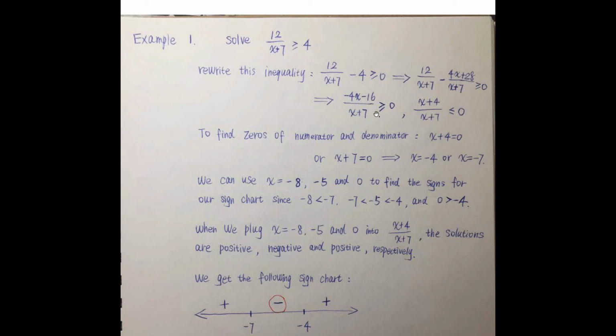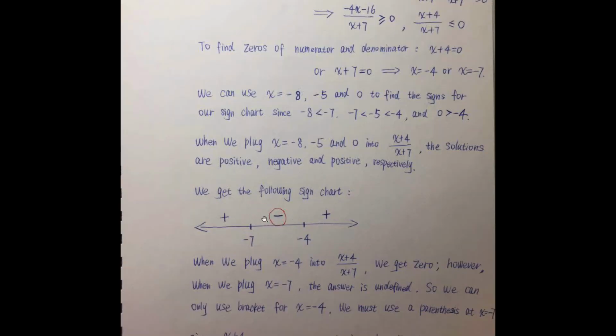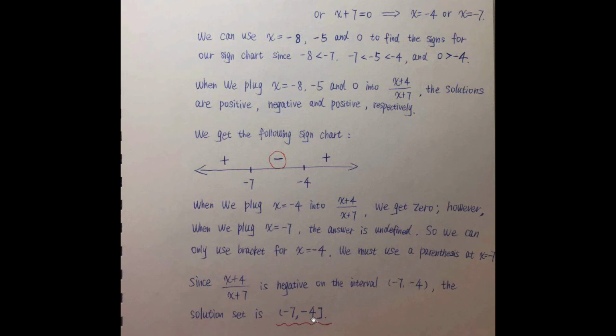We are looking at one of these two versions of the inequality. When we are looking at positive or negative, we wanted to rewrite this with a 0 on the right hand side, because we can't talk about positive and negative if we're not comparing our number to 0. Remember that greater than 0 is shorthand for positive and less than 0 is shorthand for negative. So for this one, we wanted to know when is it less than or equal to 0. That means when is it negative. We see that the function's going to be positive here, negative here, and positive here. This is going to be our solution set. That means that the numbers between negative 7 and negative 4 are going to cause the inequality to be true. We use a parenthesis at negative 7 and a bracket at negative 4.